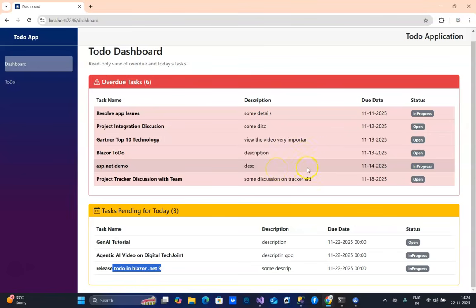As I mentioned, this is phase 1. In part 2, what we'll do is that we will add sign in and registration to this application, and then in part 3 we will deploy this application on Azure. So without wasting much time, let's go ahead and open Visual Studio and start the practical session.